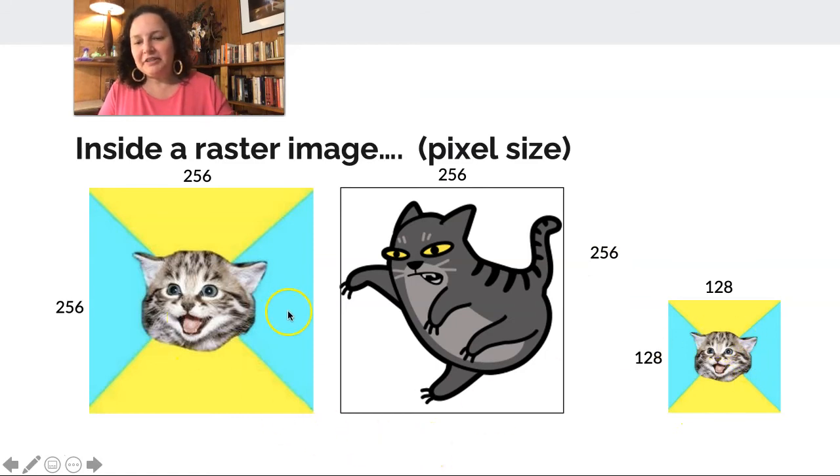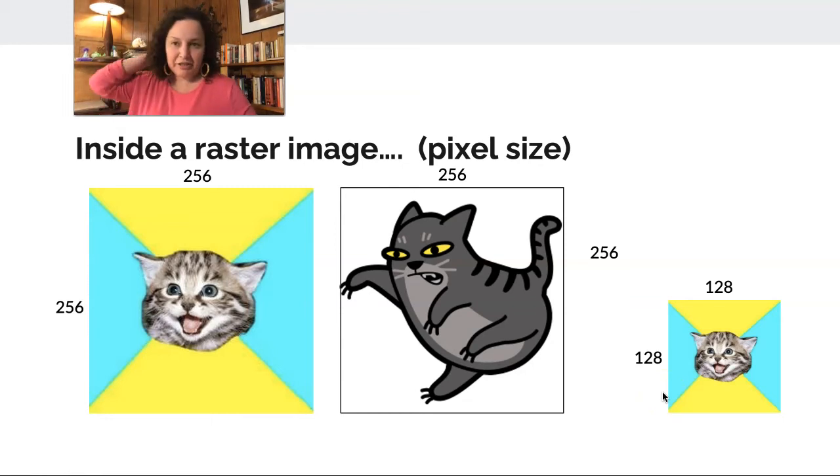Now, if I were to take this image and reduce the width and the height by 50%, I would come out with a 128 pixel image. And you can see it's about half as large.